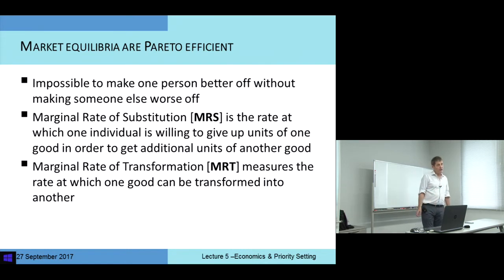The marginal rate of transformation, abbreviated MRT, measures the rate at which the economy is able to produce less of one thing and, with the resources released, more of something else. So the MRT is telling us about how the economy functions in terms of being able to combine inputs to produce outputs. The MRS is about people's preferences, people's values. The marginal rate of transformation is about the ability of the economy to produce different combinations of goods or services.